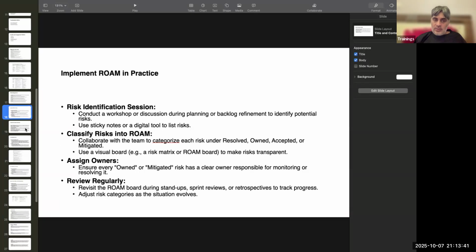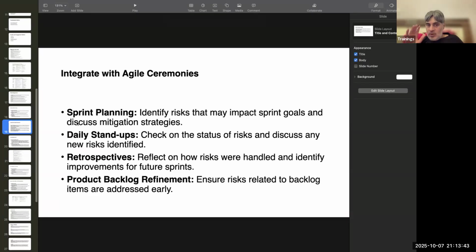How do you do that? I think grooming is the first place where we have to identify a risk. During the grooming of a story, we identify whether a story can be completed or whether there are potential problems in completing it. In the planning stage also, we can identify whether a story has a risk or not. Then during the daily stand-ups also, new risks can emerge.